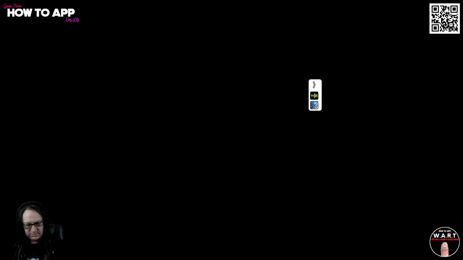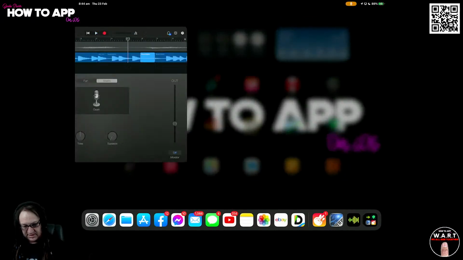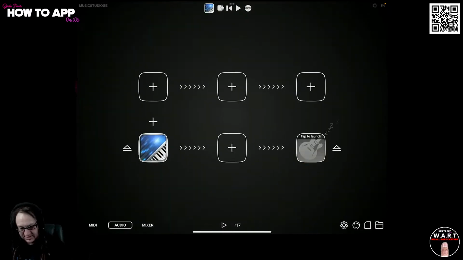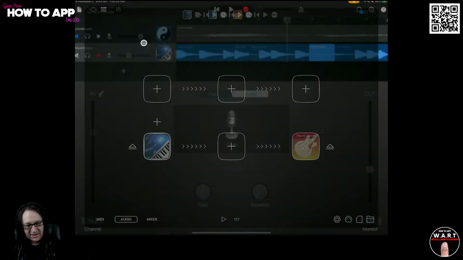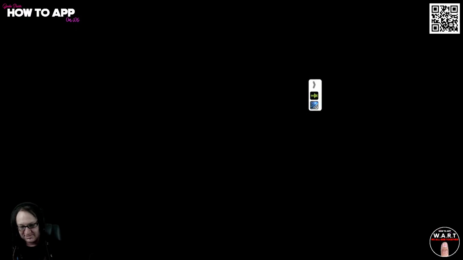Man, why is GarageBand all messy? Let's try shutting it down, reopening it. Is it back? There we go. So, yeah, here... Look at that. There's some bugs. There you go.